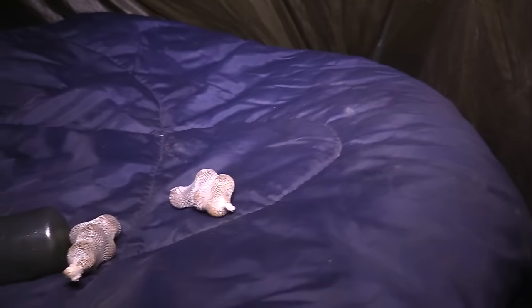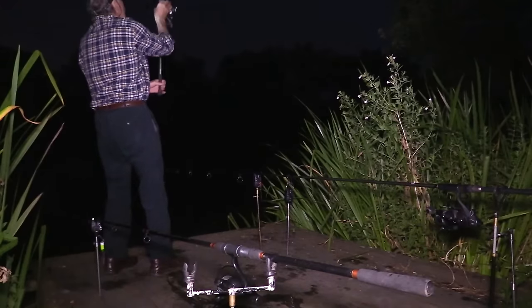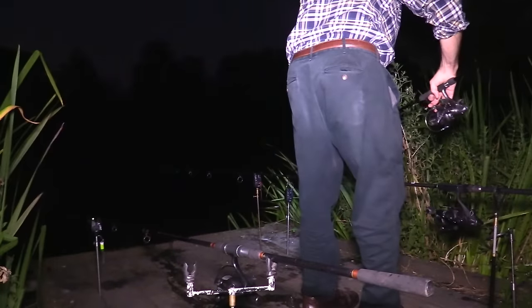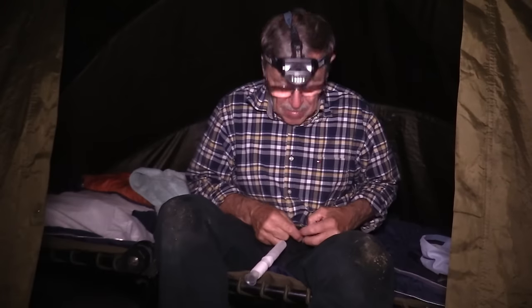I was just sitting in the bivvy. As you can see what I was doing, I'm tying up more string bags. I need to get wider mesh on it. I don't like these small mesh ones. PVA. So I'm just sitting here, minding my own business, tying up spears. Now there's a tip, because I know I'm going to get tired later on.